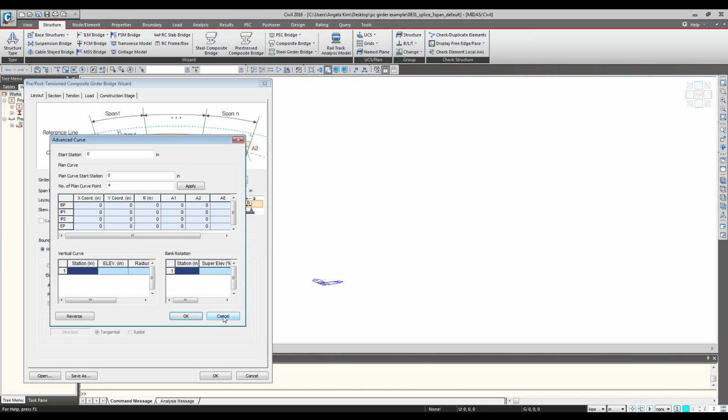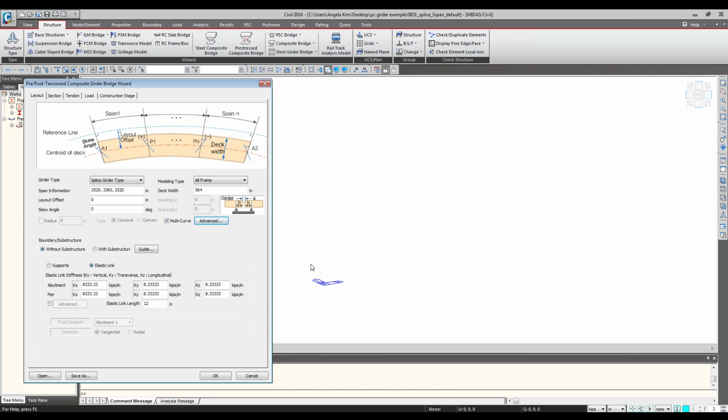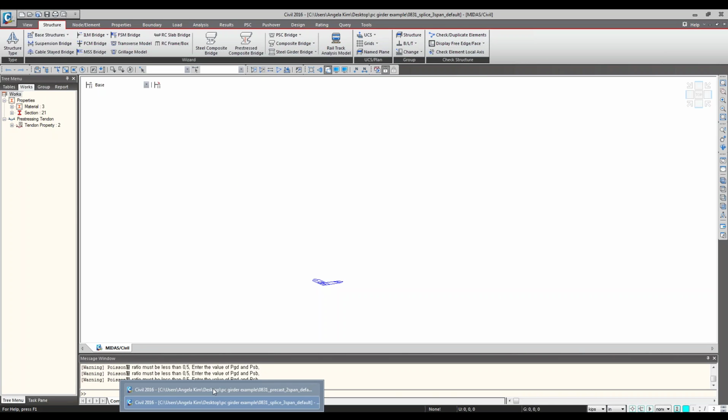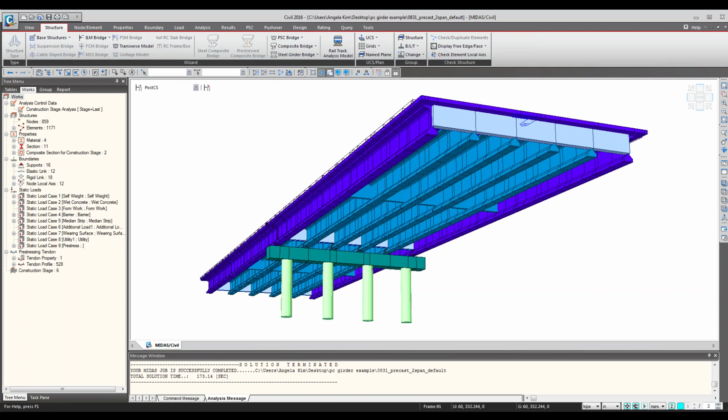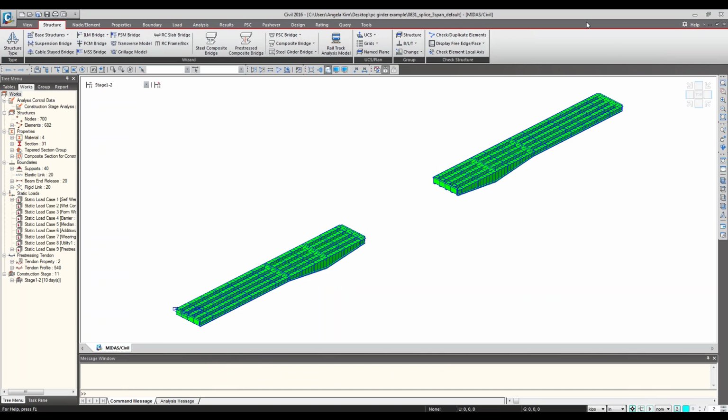You can, of course, create the bridge overall with the large configuration using the wizard, and then you can modify the elements as necessary. Let me get to this portion real quickly. I also want to show you how you can review the result before we have to end the training.